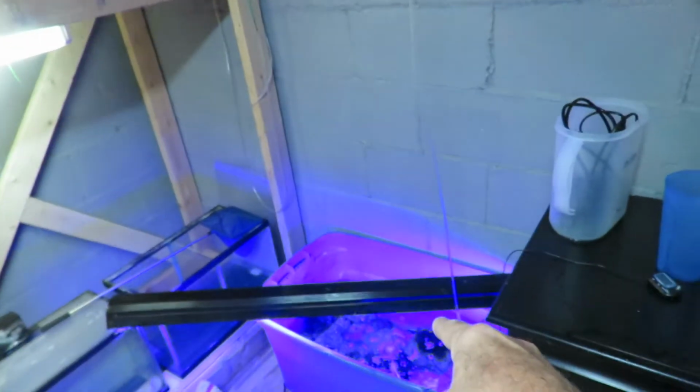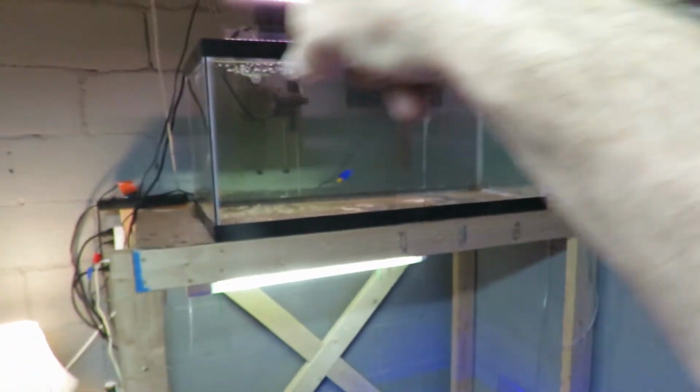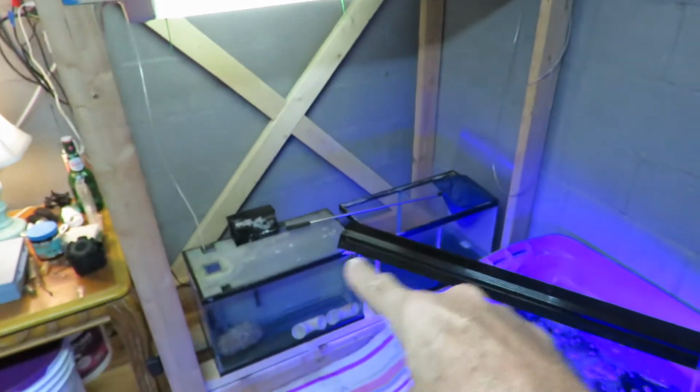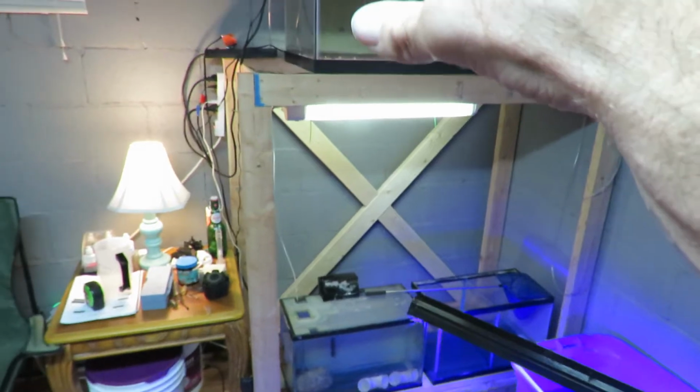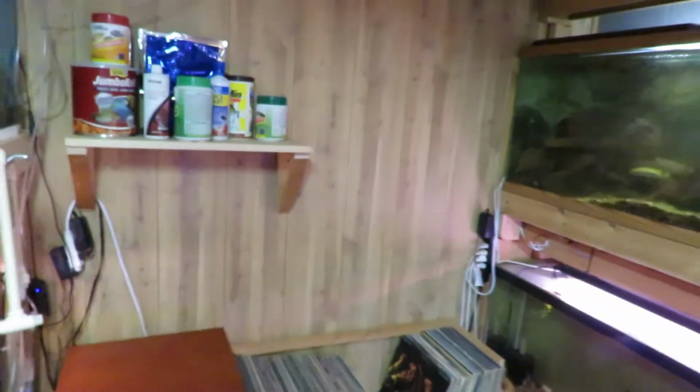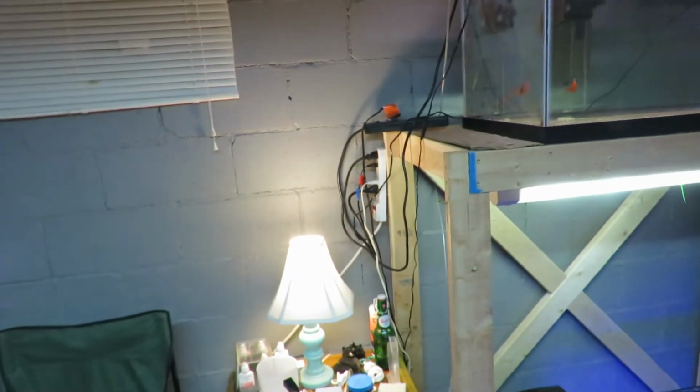I'm going to put it in there because I need to save all the water I can for setting everything up. And I'm going to take that water, set it in there, take that filtration, hook it up on various tanks, and then I will take this stand down, take these 2 quarantines down, and I'm going to completely rebuild that stand so that it's made to fit a 40 instead of a 75. Because where it's made to fit a 40 from here to here, that means I can remove this stuff off this wall and it fits right here, and that will work. I don't want to put her 75 on this one.